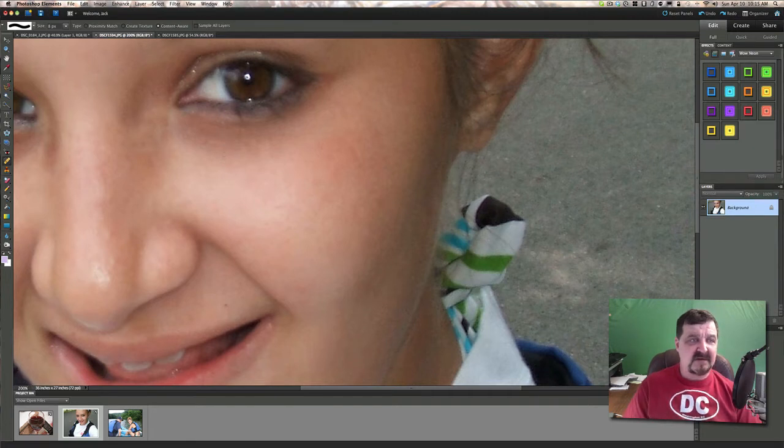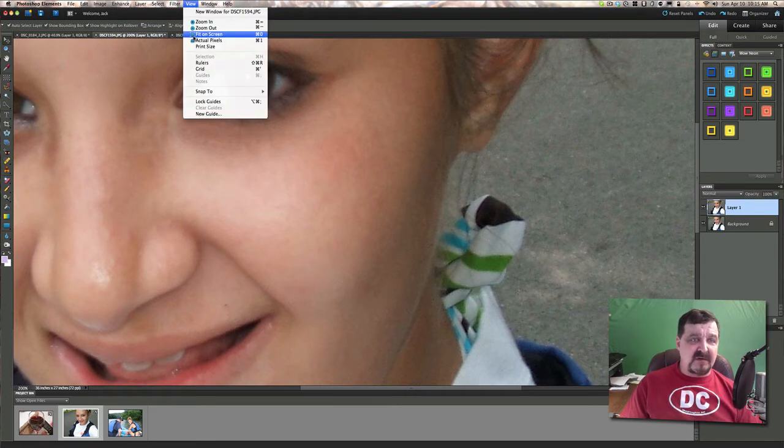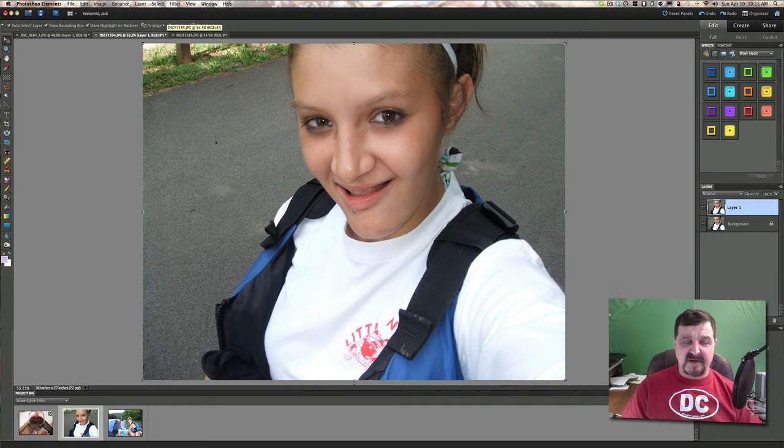Now, if you use your move tool, you can move this picture to the left or right. If you see there, I didn't duplicate the background before I started, so we'll do that now. I'm sorry, sometimes you slip. It is a live show. Go back up to View and Fit on Screen, and it will actually come back to where you had it. Just like so. And now we can begin working. We're going to put the stylus down, and with that down, we're going to start using our Smart Brush tools and cleaning this up a little bit.